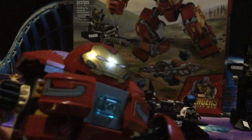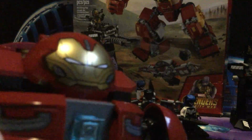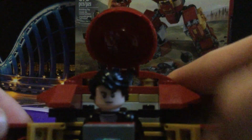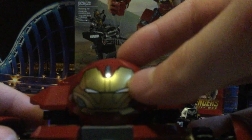So these little chest stickers are pretty cool because you get a new sticker sheet, and as you can see, you can open this up. You can see the axle, the mechanism that I'll show you later, and you can just fit Bruce Banner in there like so. It didn't come with a Hulk big fig.